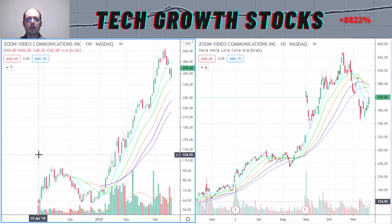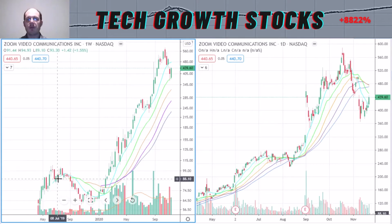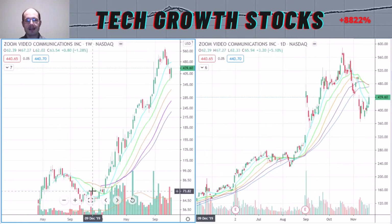Just for your notes, the youngest stocks have the highest potential for price performance going forward, and they make their strongest move in their first 10 years after their IPOs. So these are the stocks I think you should cover. You should always have a look at these young companies.